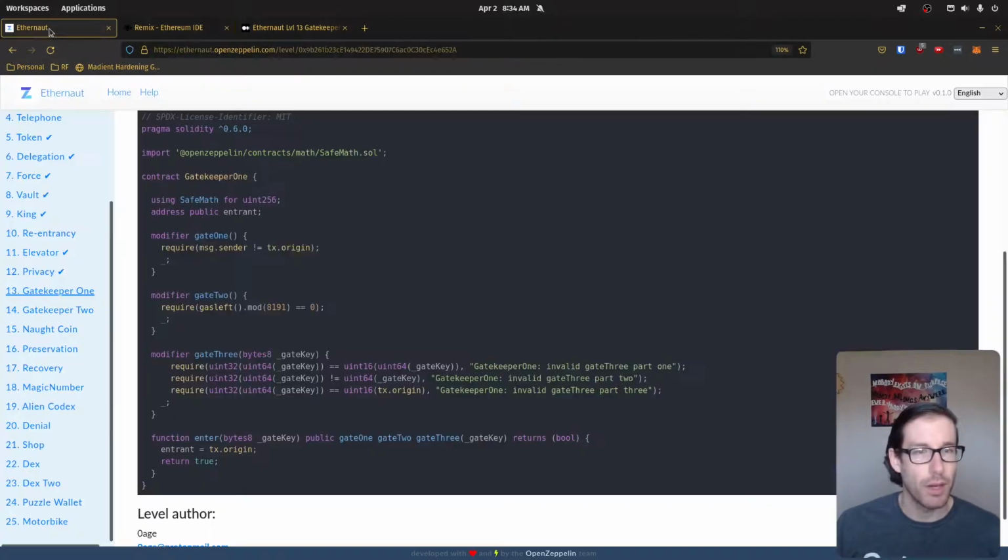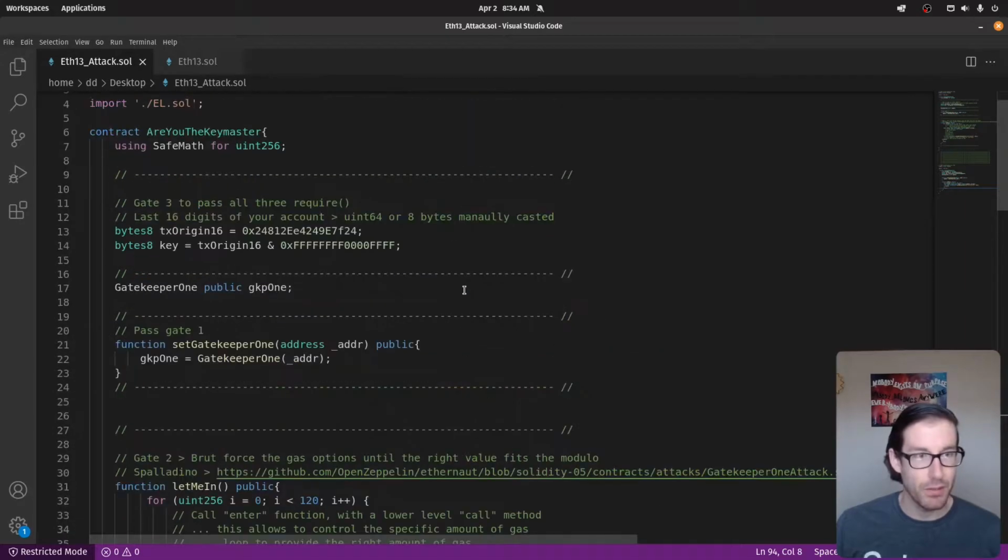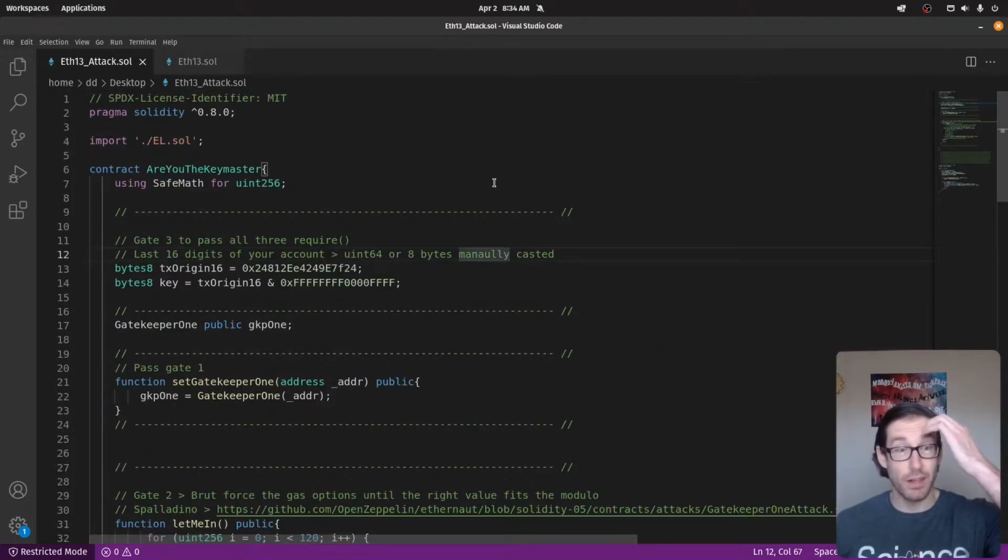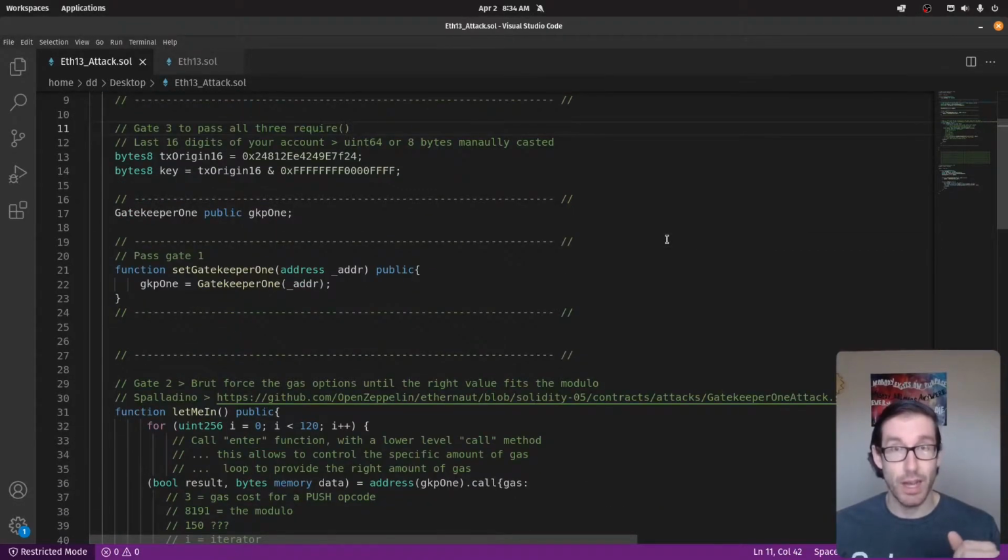We'll keep that up for now. So here's our challenge code, and I have a bunch of stuff in VS Code, and I'll give you a lay of the land here. I have tons and tons of notes throughout the code because I had to reason my way through everything that was happening, both within the solution and the challenge, to specifically understand how the solution interacted with the challenge. So that's what took me so long, is basically having to reason through every single piece of code to understand exactly what's happening, so I could then explain it to you, which is why I do these videos in the first place, so I could learn.